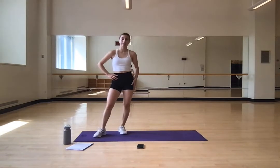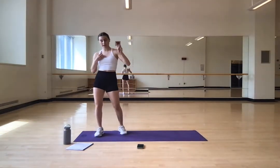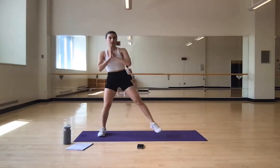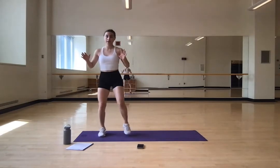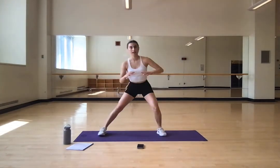So my left leg, my opposite leg, is gonna go out to the side and step it back. We go in 3, 2, and 1. Here we go. Side lunge, balance, back lunge. Or you can put your foot down between.